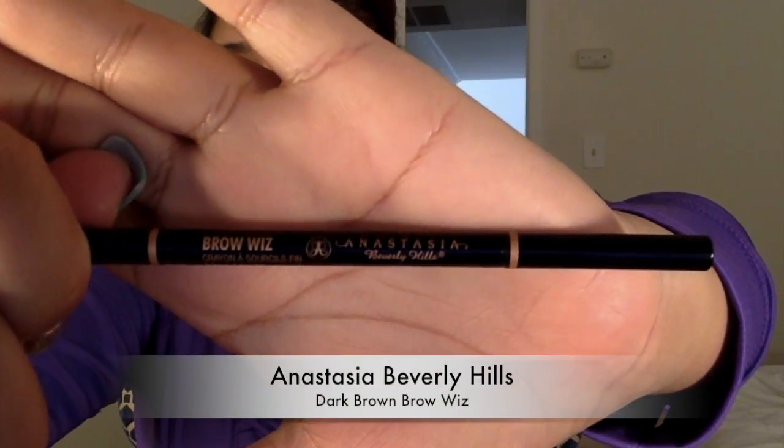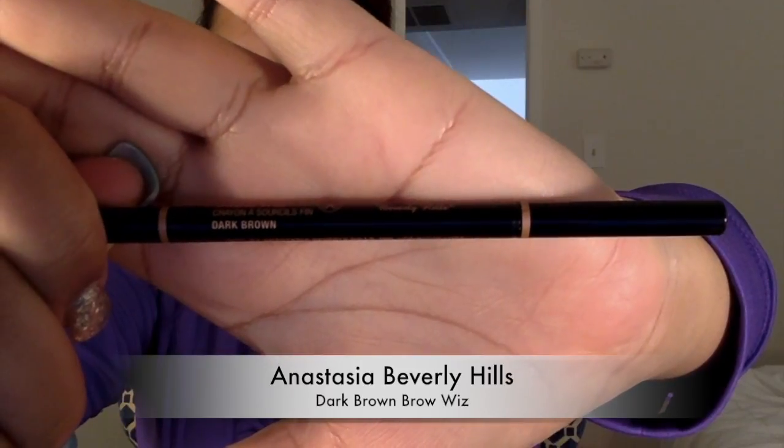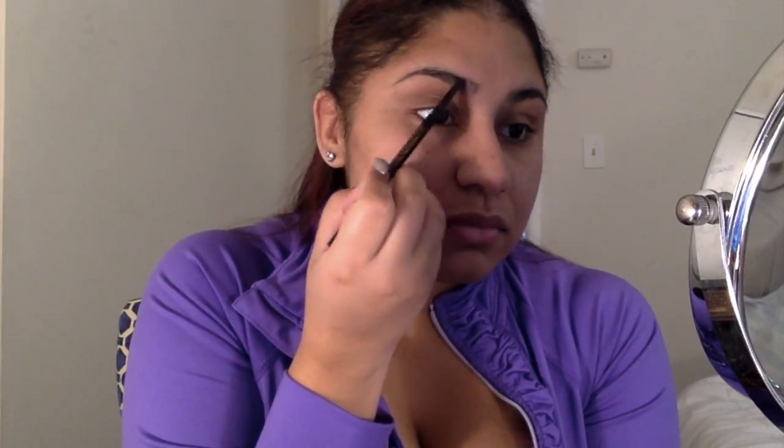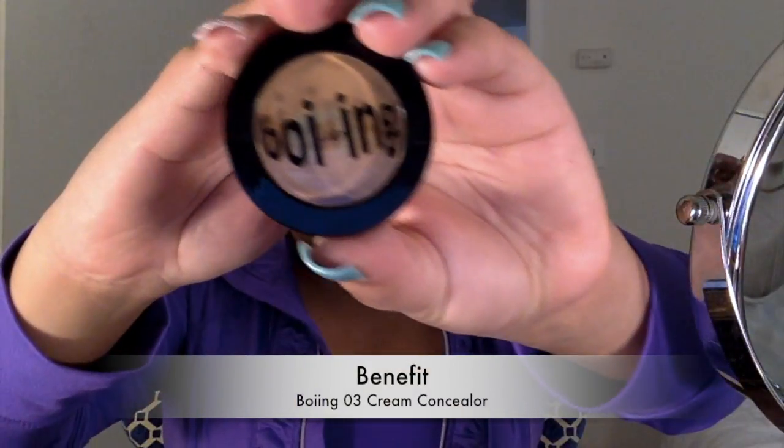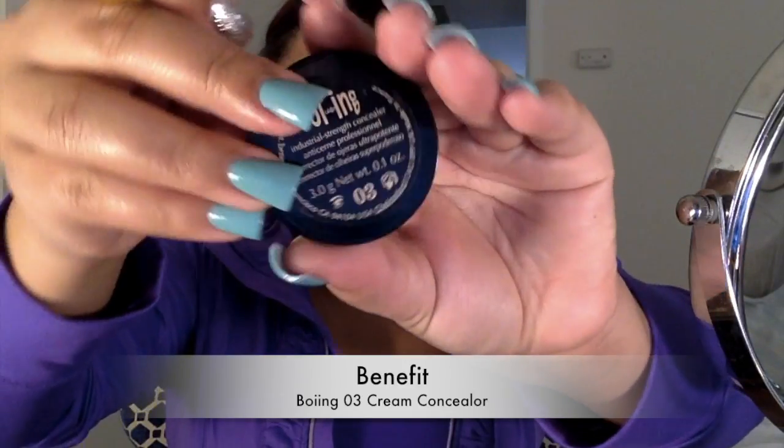Then I don't know how this happened, but I forgot to do my brows. I'll be using the Anastasia Beverly Hills Dark Brown Brow Wiz. To carve out my eyebrows, I'll be using Bang Bang by Benefit, the cream concealer in the color number 3.